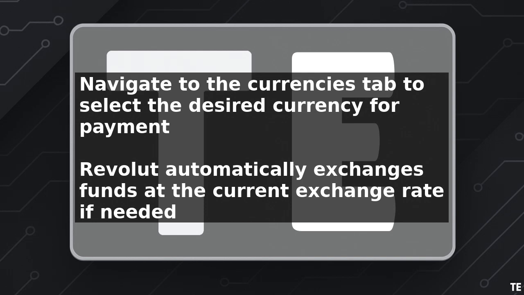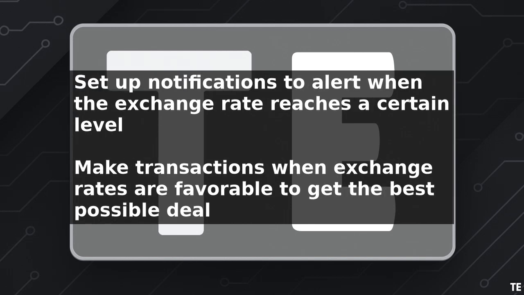To get the best out of Revolut, it is essential to keep an eye on the exchange rates and make transactions when the rates are favorable. You can also set up notifications to alert you when the exchange rate reaches a certain level, allowing you to make transactions at the best possible time.